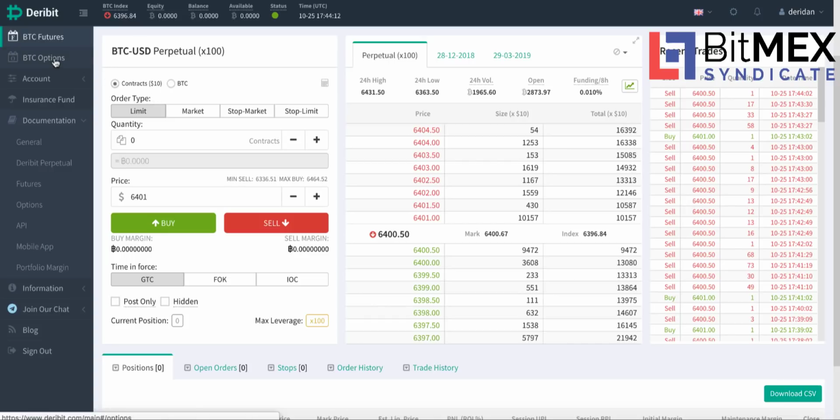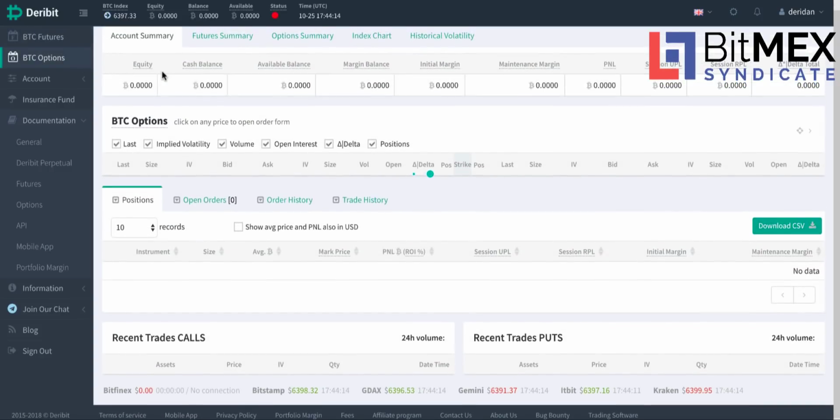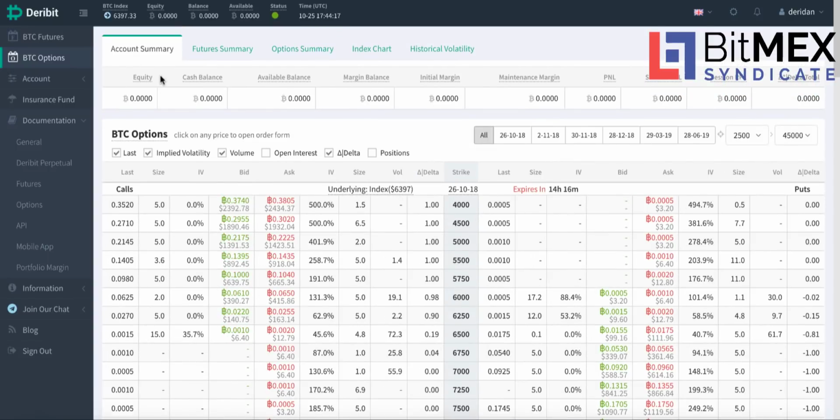Now, to trade options, we'll hop in here. The option market for Bitcoin is very, very small. This is what's unique to Deribit. Deribit allows you to trade these few Bitcoin options even though the market is still considered so new. Trading accounts for options are initially set up with the margin requirement of 10%, but you're required to maintain a 3% margin on your position.